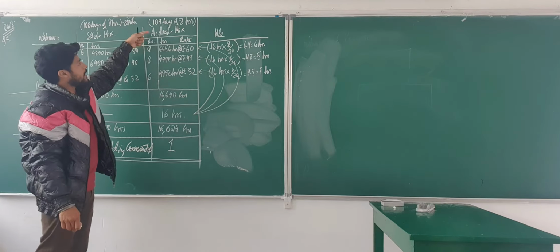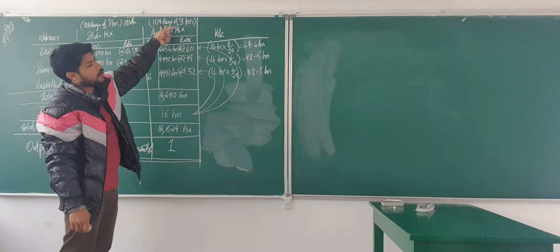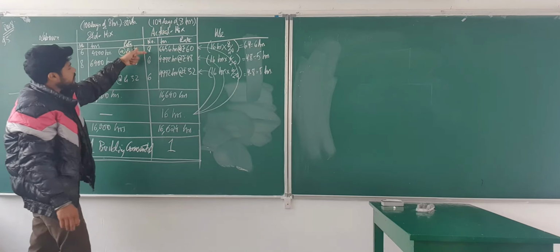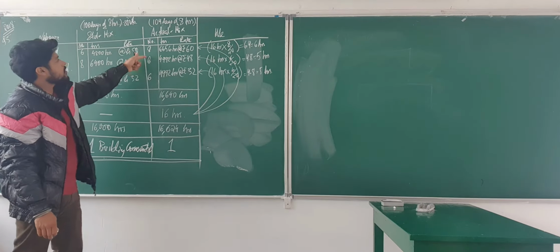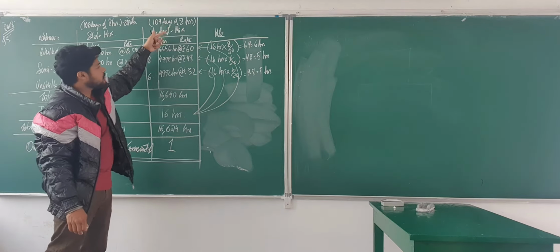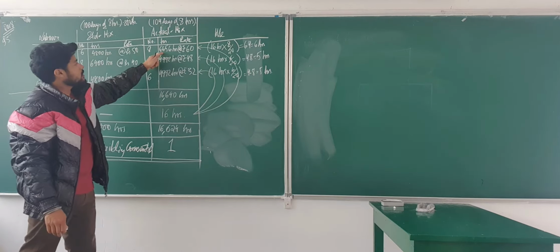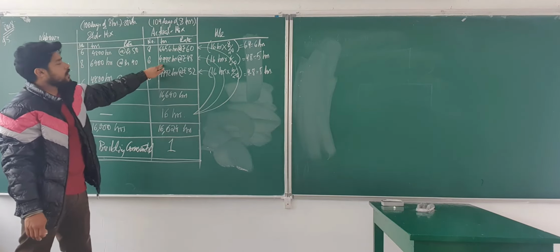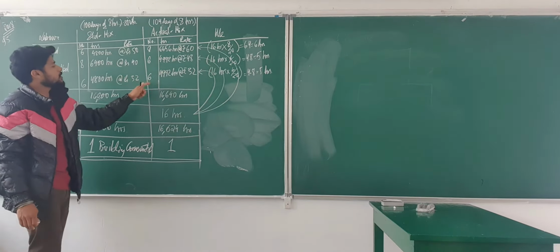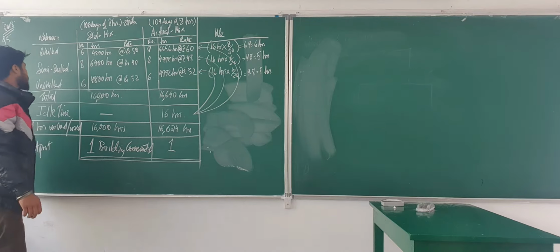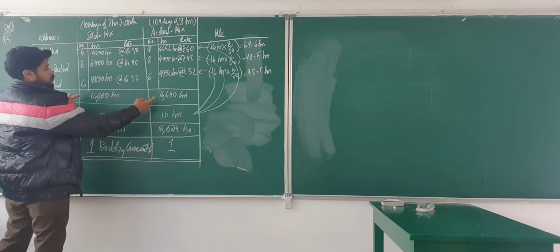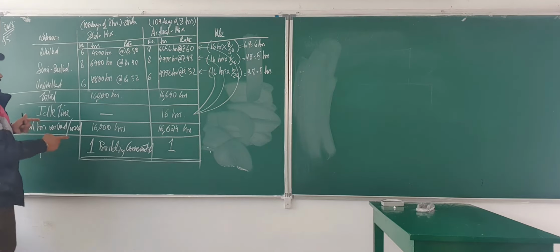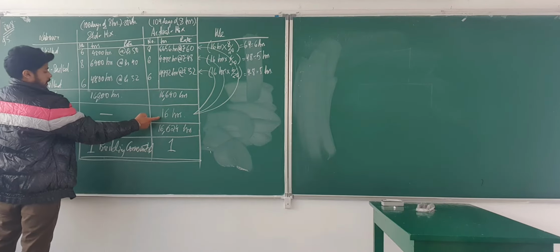Same thing I have done under actual also. So they said under actual what happened, 104 days are being used of 8 hours each. And numbers are this. Okay, so these are the numbers used. I have used these numbers for number of days and hours. I have calculated how many hours I got: 6656 hours for skilled, 4992 hours for semi-skilled, and 4992 hours for unskilled. Rates are also given. Then I have calculated the total here so that I get to know what is the idle time. Okay, I got the idle time.